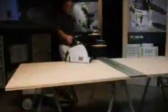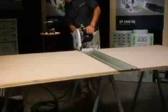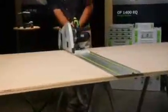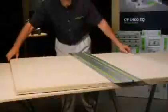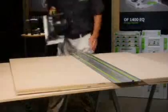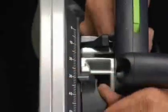The Festool guide rail makes perfectly straight, splinter-free sawing a reality. Positioning and adjusting the Festool guide rail is simple and requires no tools. The guide rail ensures that all your cuts are straight, accurate, and repeatable. Cutting depth can be set to the nearest millimeter for incredible precision.